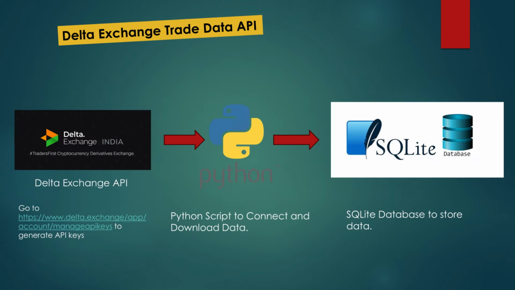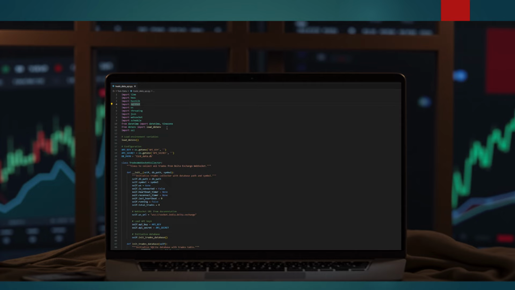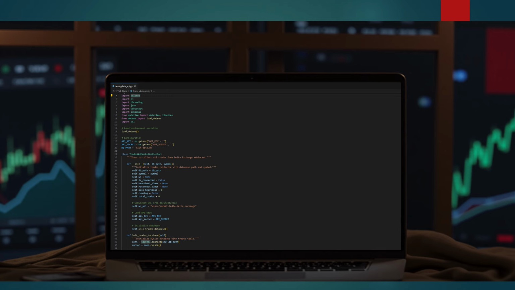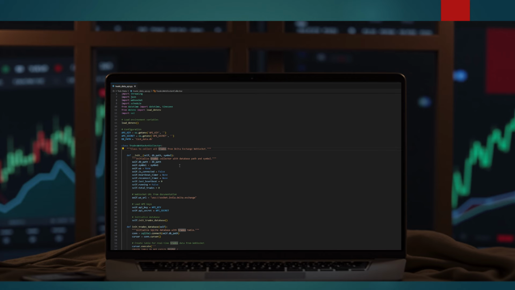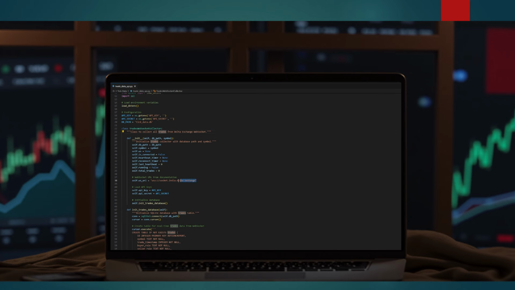Now let's dive into the data foundation that powers our conviction candle system. For this tutorial, we'll be connecting to Delta Exchange to get real-time Bitcoin trade data through their WebSocket API. This gives us the tick-by-tick order flow information we need to detect institutional conviction patterns. The setup process is straightforward but crucial for accurate conviction detection. First, we'll create a Python script that establishes a live data stream and stores everything locally using SQLite, Python's built-in database that requires zero configuration.